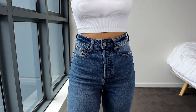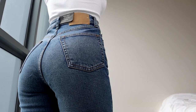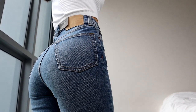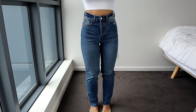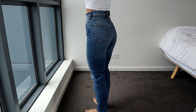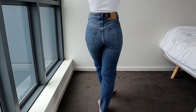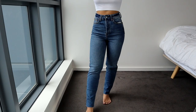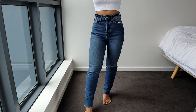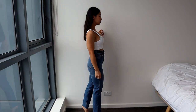These fit perfectly — I love them. The waist section is not too loose, not too tight, sits really nice and comfortably. I love how it's high-waisted and it's literally the perfect fit around my bum, thighs, and legs. To top it off, it's the perfect length — the ankle-length jeans fit exactly full length on me. It's got a bit of stretch so it's quite comfy to move around and sit without that stiff feeling. Super flattering — as a short person, jeans that are too loose can drown your body, but these are perfect.